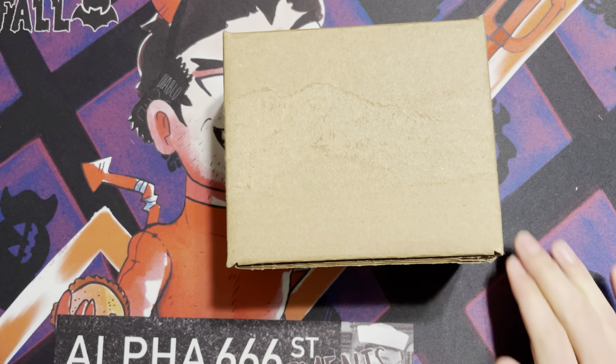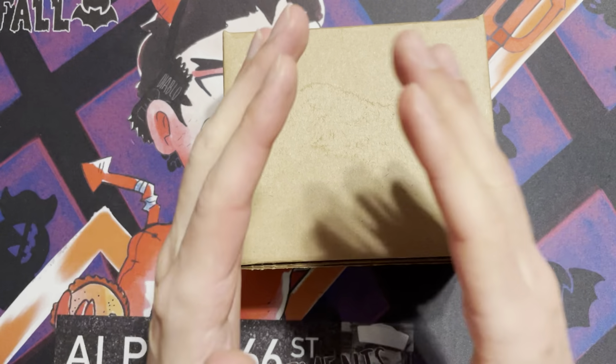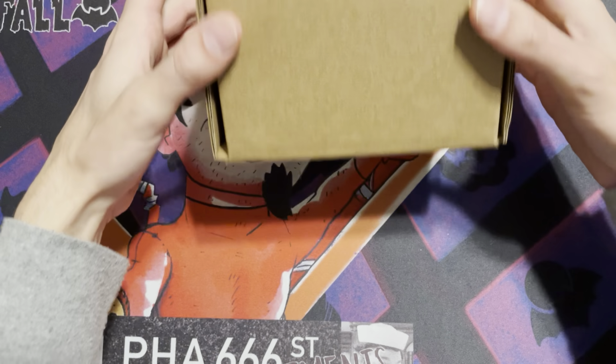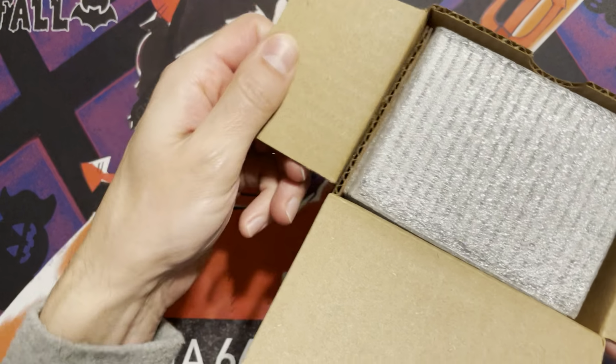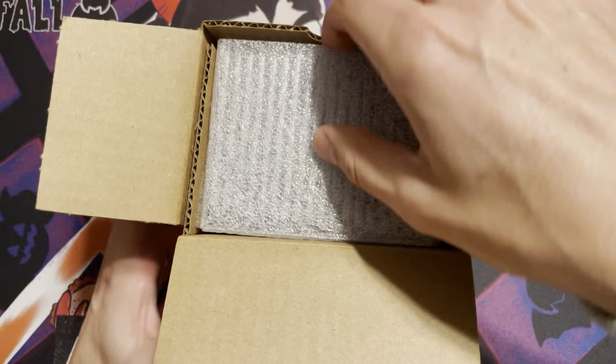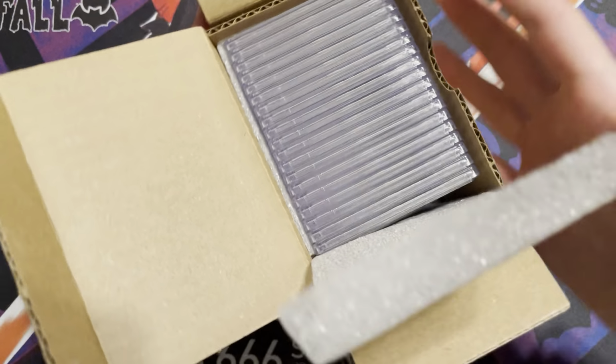but I wanted to break it down. I wanted to extend the excitement. I didn't want to just open all of them yesterday. I'm going to do a box a day for a while. It's maybe like 10 cards a day. What do you guys think? I've been racking my brain about what I even submitted.